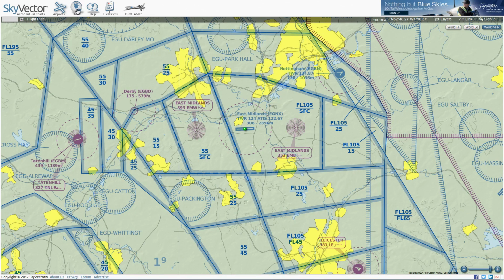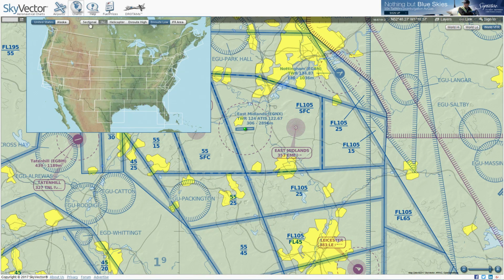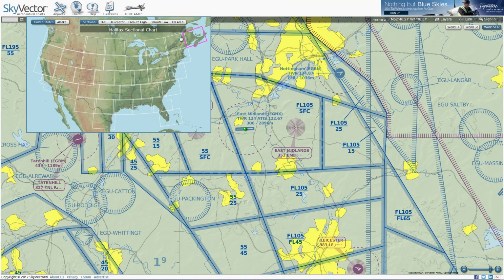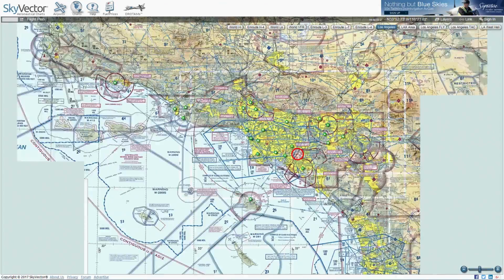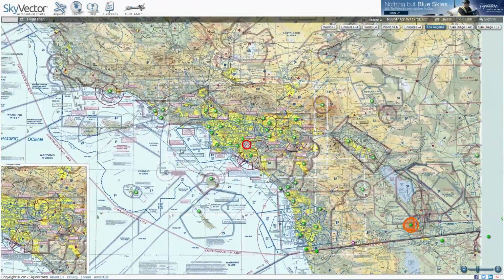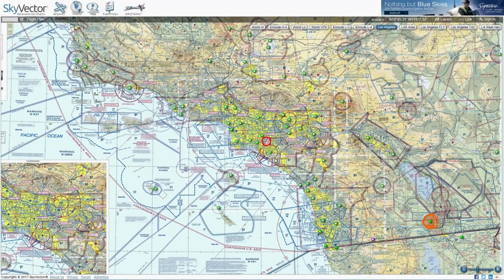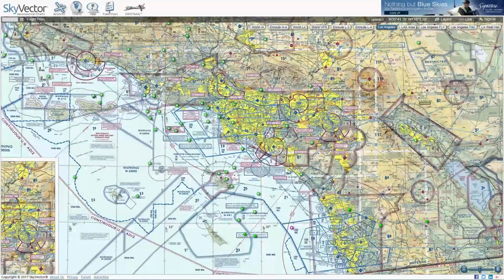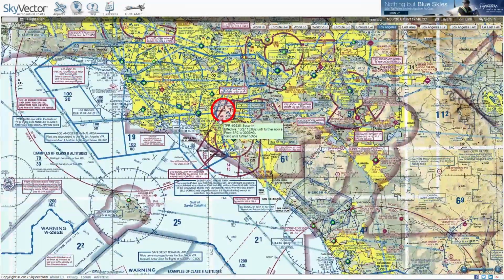For example, if I just go over here to charts, I'm on SkyVector, by the way, to start with, so you can go to SkyVector. That's where we're going to start today. But if I go to charts and, for example, go for sectional charts on, I don't know, the Los Angeles area, there you go. We're not looking at a VFR chart like this, or a sectional chart in this form. This is very complicated. I don't want to confuse you guys with all of this.